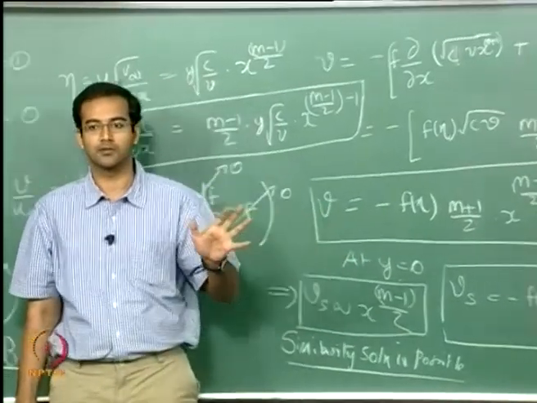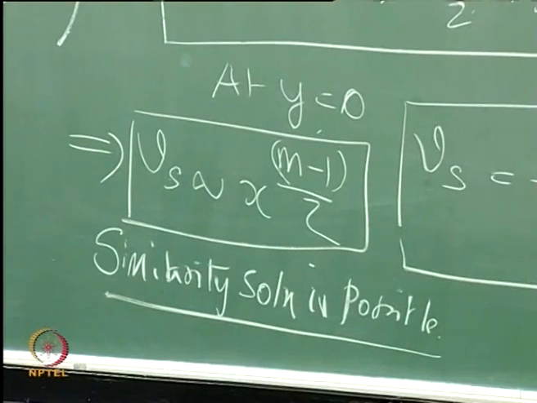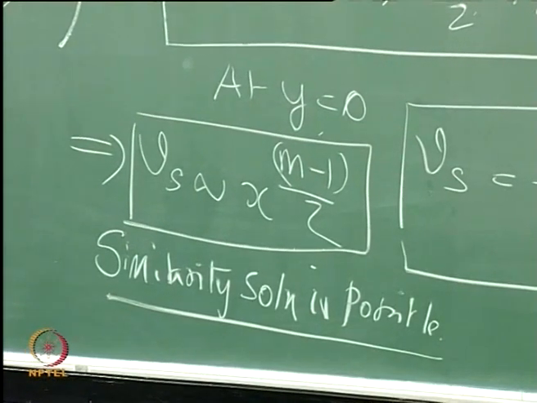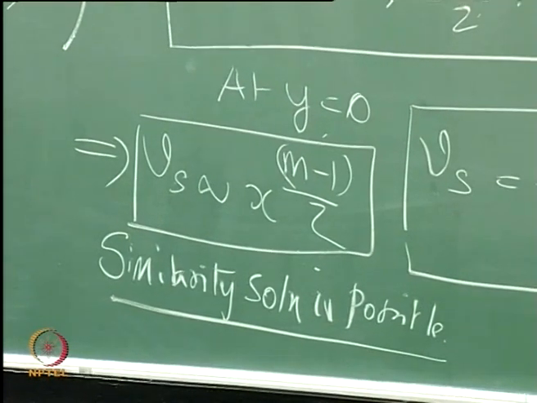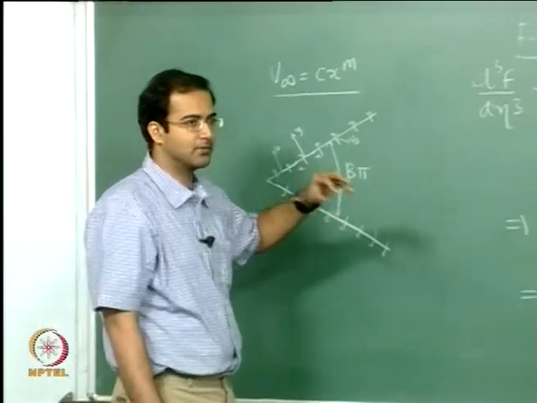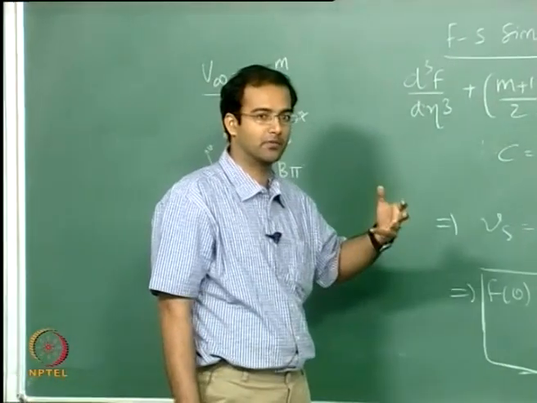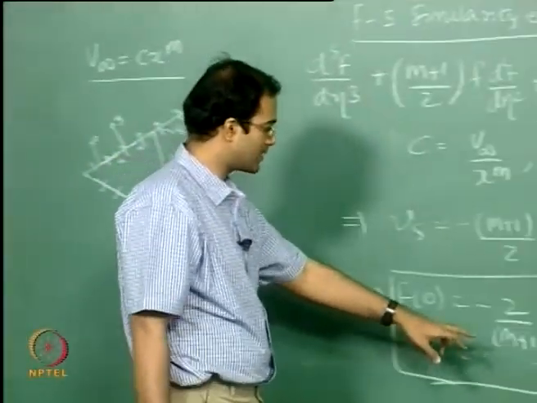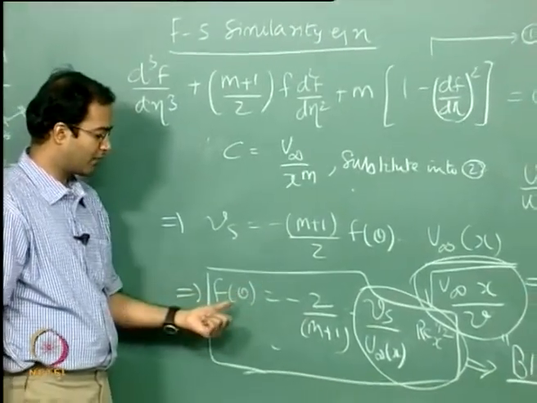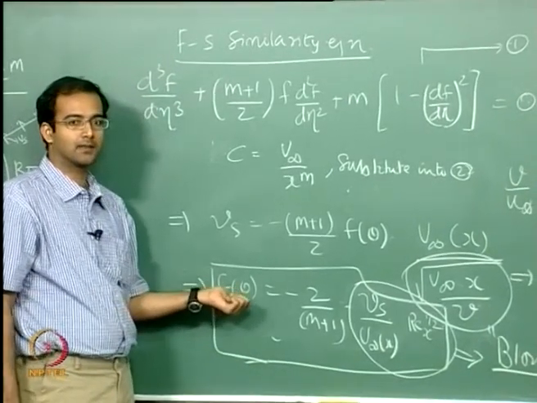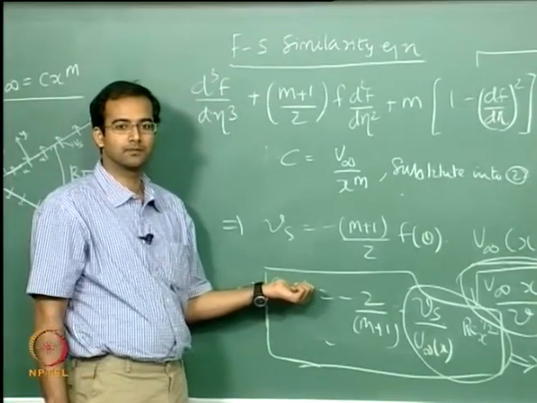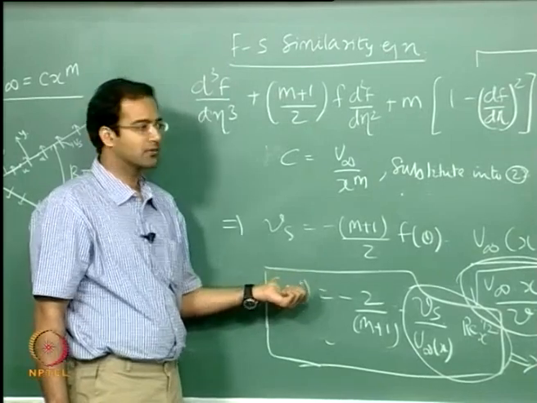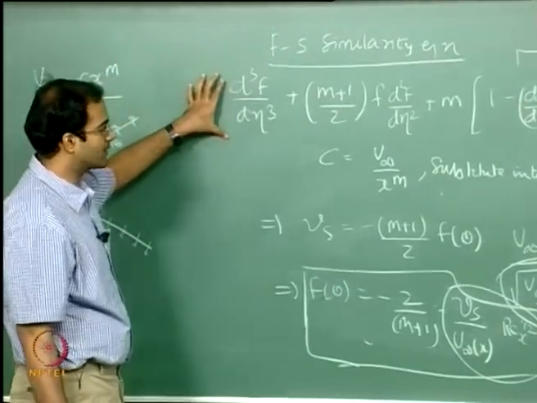Okay, so that blowing ratio is specified for a particular problem. You specify that your blowing ratio is, say, some value like 0.5 or minus 0.5, depending on whether you blow or whether you are sucking the flow, and based on that, for a given value of m, there is a constant value of f naught which gives you a similarity solution. Okay, so you solve the same similarity equation.